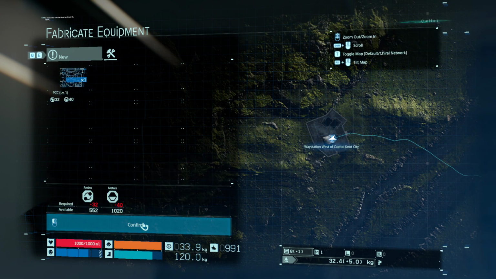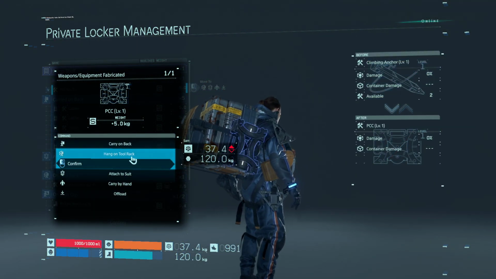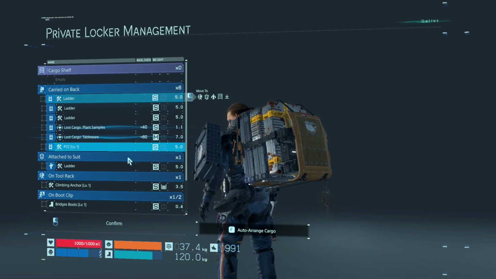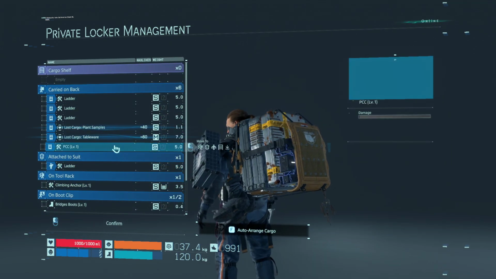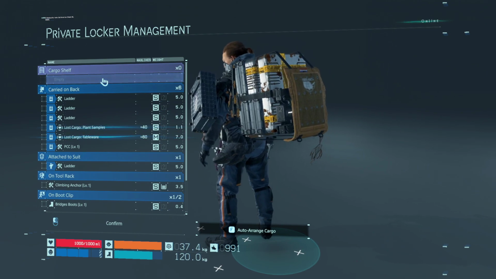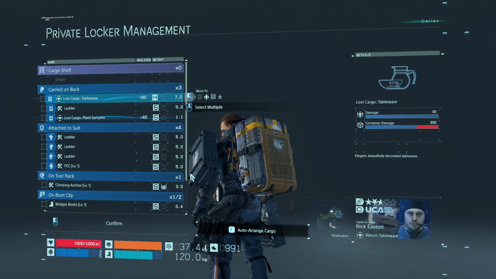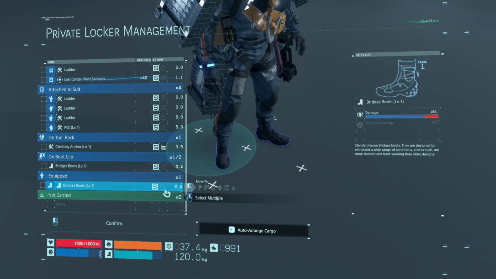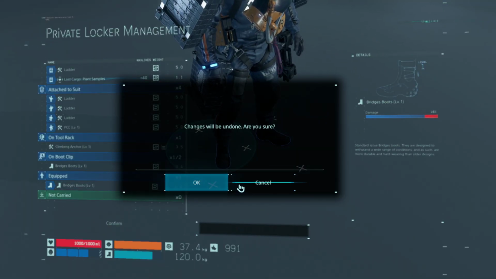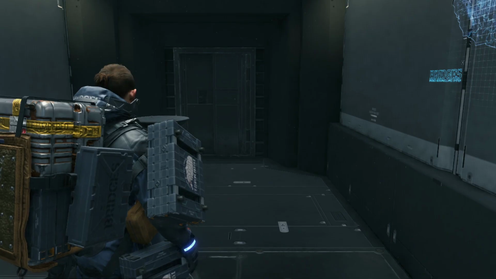Yeah. Cool. Confirm. Sure. Yeah. Hang on to a rack. Attach to suit. Carry by hand. Offload. Carry on back. We'll put it on my back. My cargo shelf. Hold up. I'm gonna put that on my cargo shelf actually. Move to. Never mind. Okay. Auto arrange cargo. Your current load will be optimized, allowing you to carry additional cargo on your back. Okay, cool. On boot clip? No, can't say. Confirm. Well. Okay.